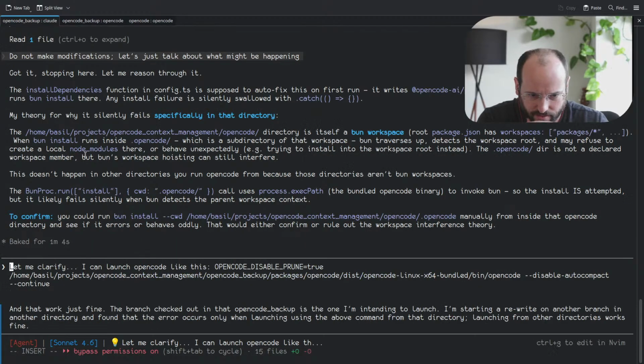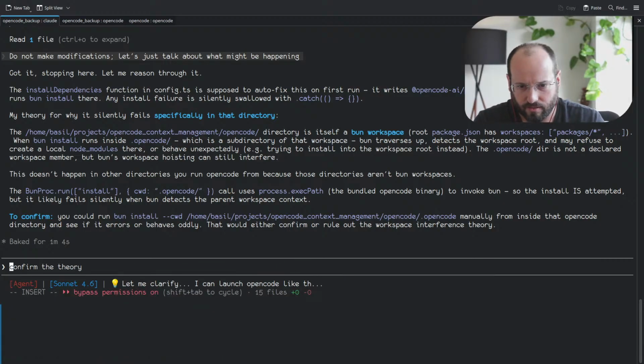Like that. Yeah, no. Dot OpenCode subdirectory of that workspace. Bun traverses up, detects the workspace root, and may refuse to create a local node modules there.